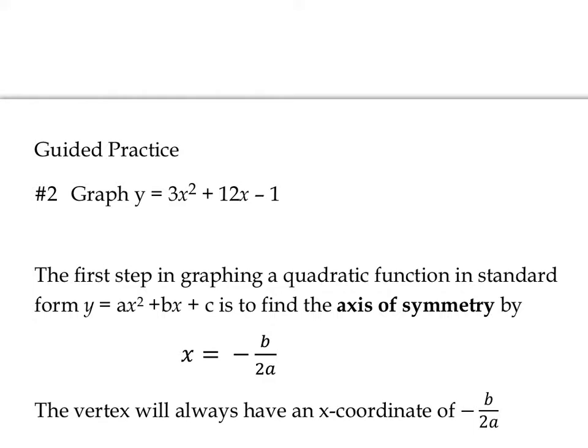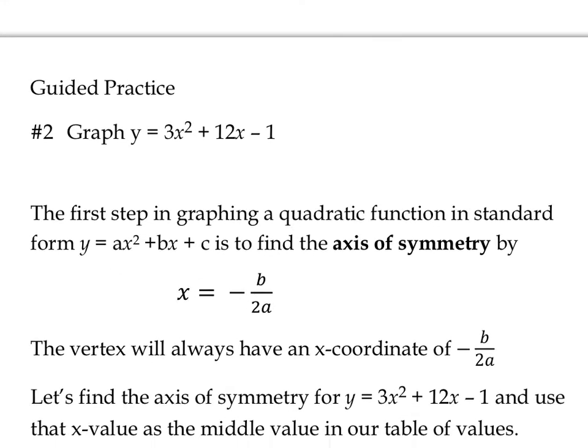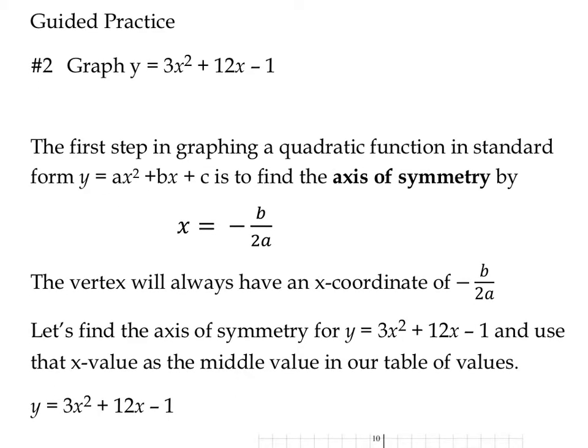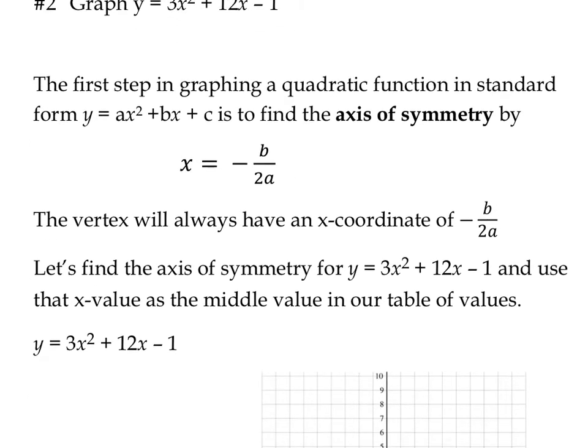One of the key things to any parabola is the vertex. That's that point at the top or bottom of the U shape. Right? In order to find that and the axis of symmetry, when we're in standard form, we can use negative b over 2a. That will be the axis of symmetry. x equals negative b over 2a every time. And that will be the x value for the vertex. Remember, the axis of symmetry goes right through the vertex. So the vertex will always have an x-coordinate that is that axis of symmetry x value, negative b over 2a.